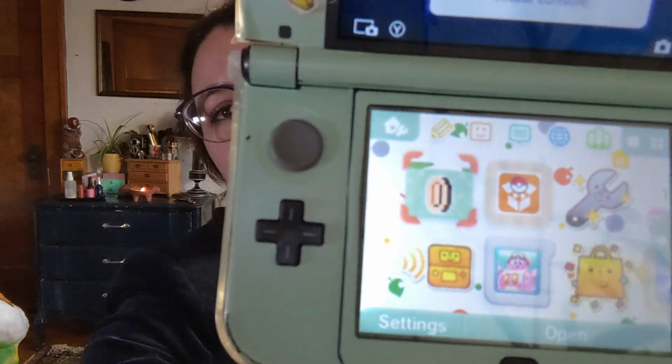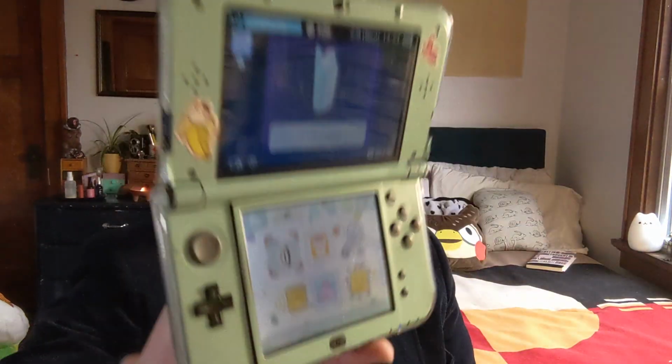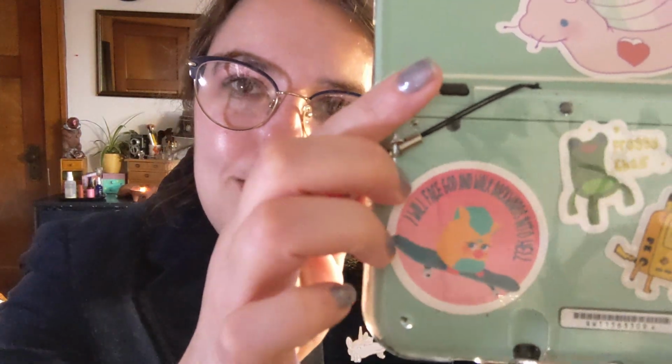And I also got over a little bit of my obsession with all of the cute themes on the 3DS eventually. I've just left it on this Animal Crossing theme that matches my skin absolutely perfectly. Oh, and I'm gonna toss the designer of this sticker and all of these cuties, except this one that I got cheap off Amazon. I'm gonna make sure those are linked below because they're independent sticker designers and the stickers are so cute, so I want you guys to be able to support them if any of this speaks to you. Especially, come on, look at him.